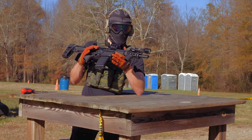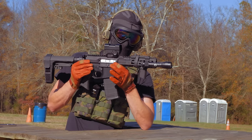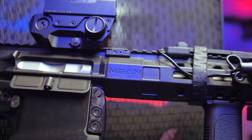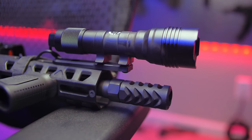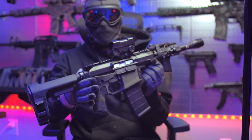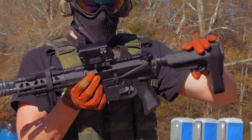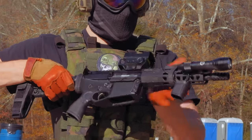Also, it should be noted that this handguard from Mean Arms is actually polymer. It's got a metal insert in here as well for reinforcement, but this feels very strong. It's injection molded. We got a nice break on the front here, and we're gonna see if that helps with the recoil as well. One of the things I noticed right away is just the quality of this thing. It's super high quality. The upper is just a slab side upper, but it's got some nice relief cuts here, and it just looks really nice, feels really nice. This is an aluminum upper while this is the polymer handguard.